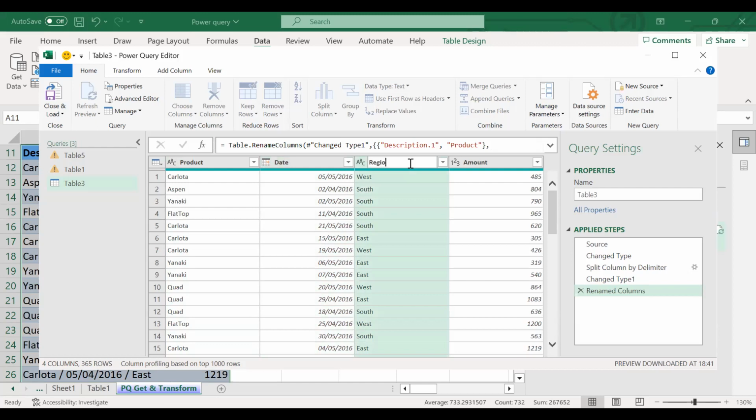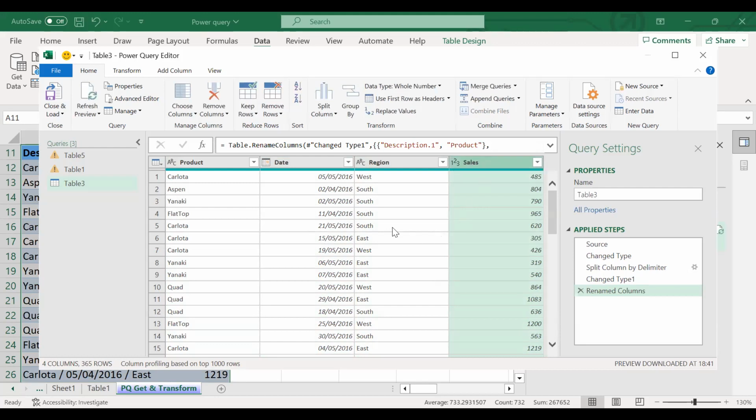The fourth one, I have the sales. And now I've been able to sort out my data. Now I need to return the entire thing to Excel, because now most of the analysis will happen in Excel.